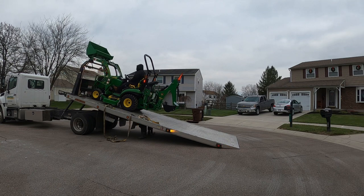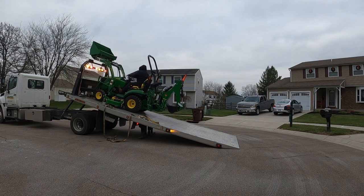Hey, I don't know what I was thinking, y'all. This boy is too big for my yard. I don't think it's gonna fit in the shed or in the garage. That's crazy. That thing's big.